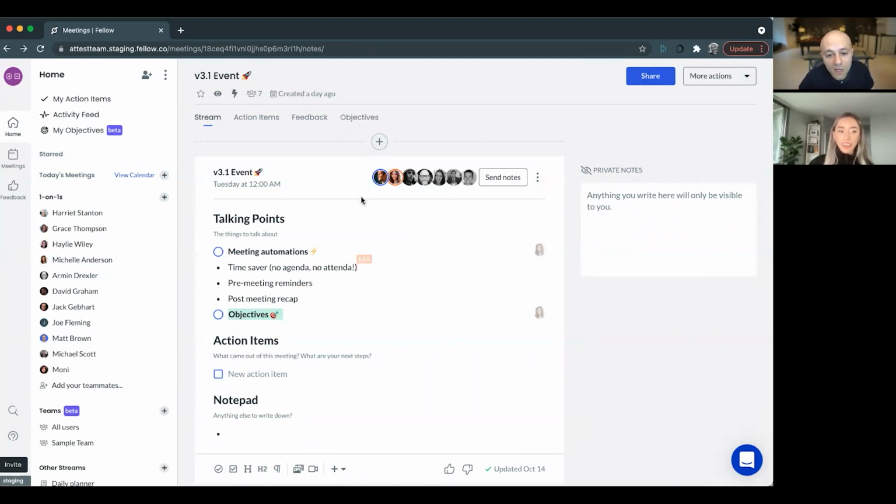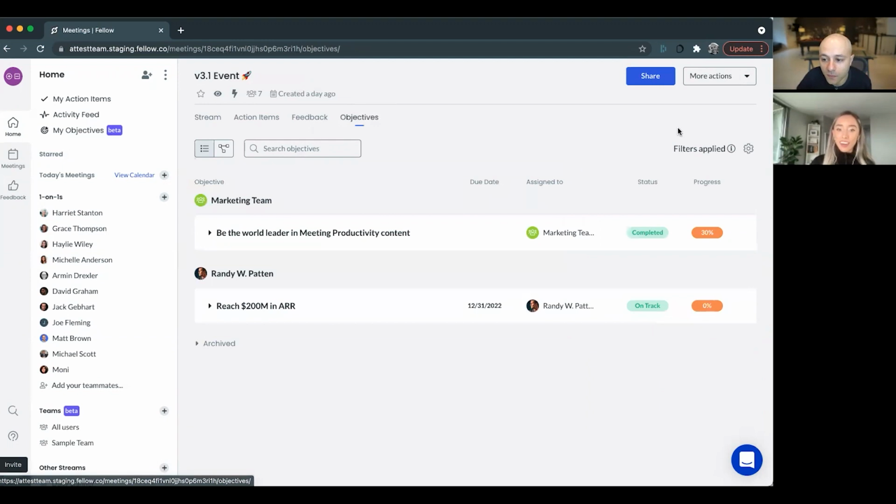Yeah, that's amazing, Aiden. I have two questions about this feature. So the first one is, I noticed that you can also select to filter by status. And I think that's really cool because I'm assuming you can filter by things that have been completed or things that are on track versus not on track. So how does that work?